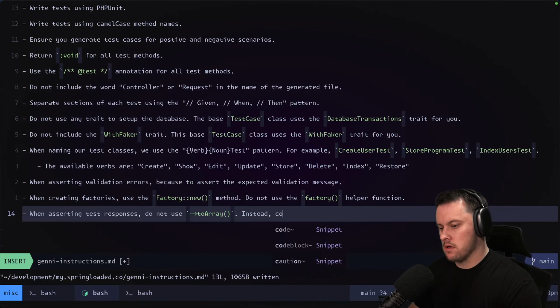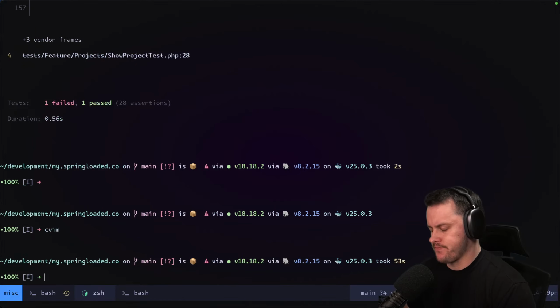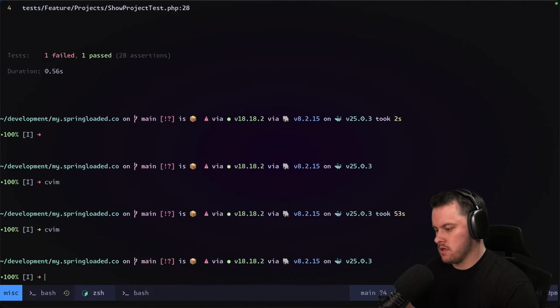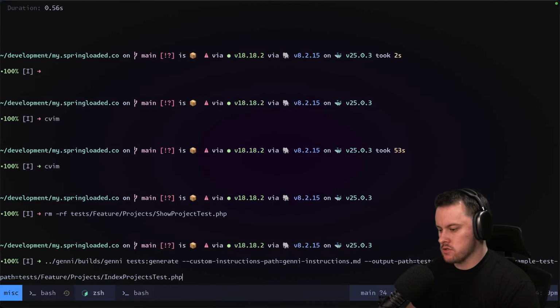Instead, compare static primitive data. So all in all, I'm going to run it one more time. I'm going to delete test feature project show project test. Run it one more time with the updated instructions.